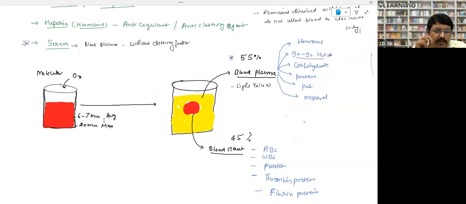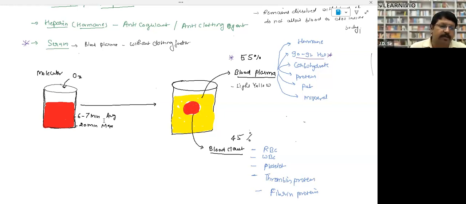Because there is a clotting factor 8. Sometimes it's clotting factor 9 which is missing in that blood, right? Due to a genetic disease. And this is a type of deletion, right? It's a deletion of gene. It's a gene mutation basically. So due to deletion of gene, the formation of clotting factor 8, sometimes 9, does not take place. And because of lack of that clotting factor, blood does not clot, right?